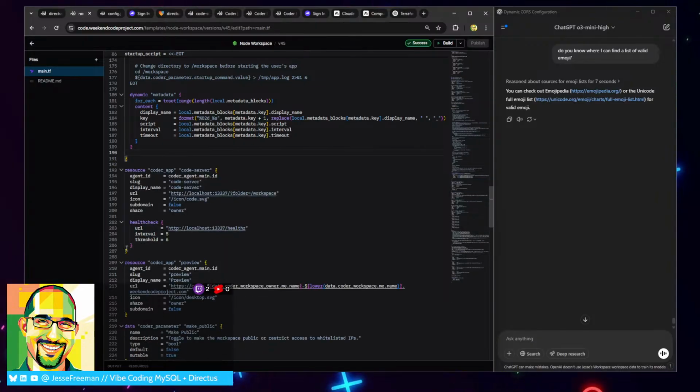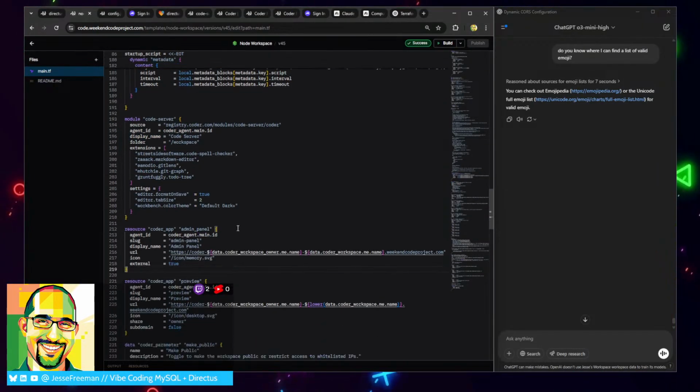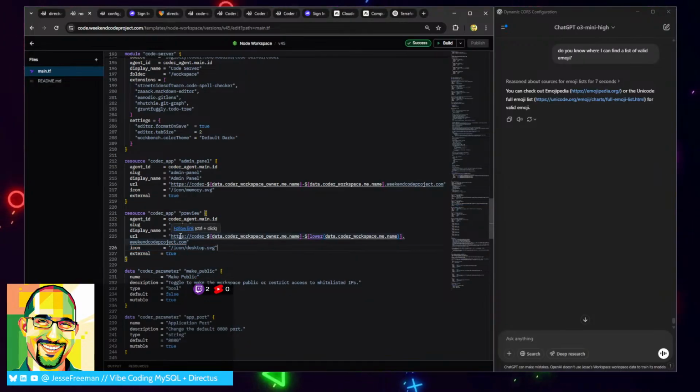And then we'll replace the code server with this. And then I'm just going to copy out some of this stuff here. So this is external. True. We don't need this. We can delete this. And I think everything else should be the same here.